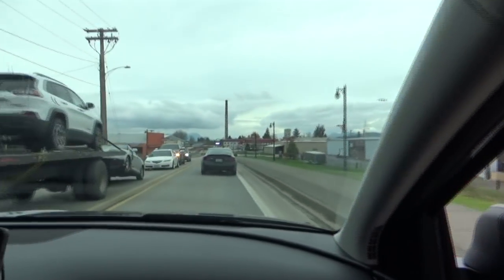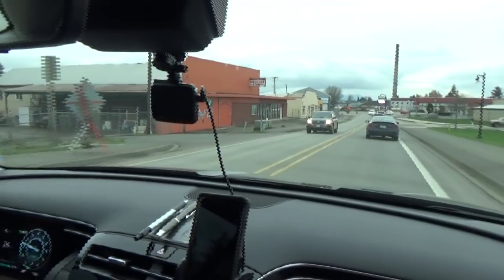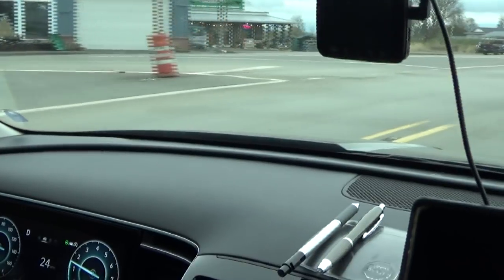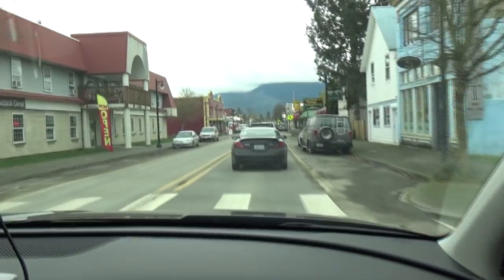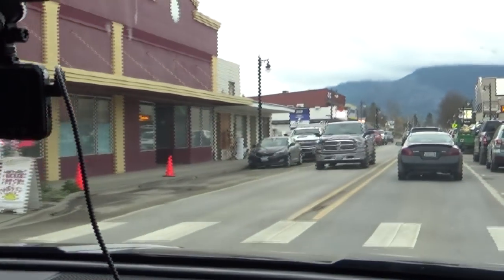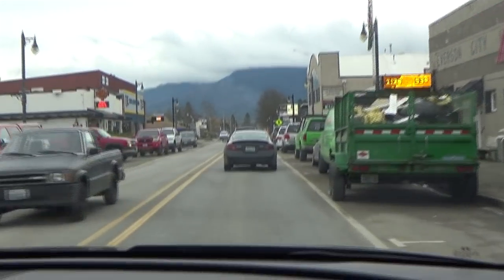Coming into Everson, the entire town here was flooded. Like over here at the discount store, see all the dirt there, and the parking lot, there's sandbags. Clean some of the debris up off the street with street cleaners. There just was water laying here in the street. That's what I've been told.